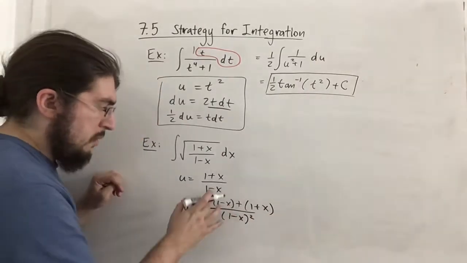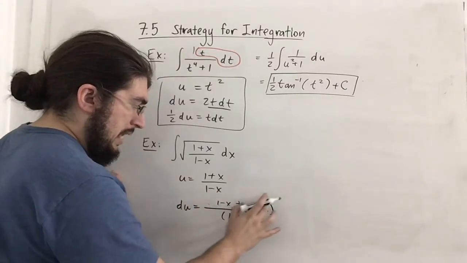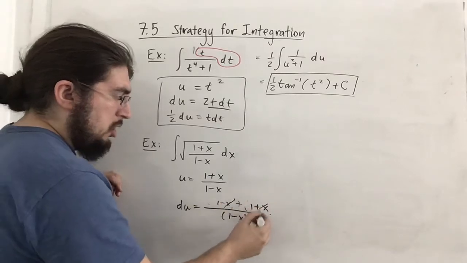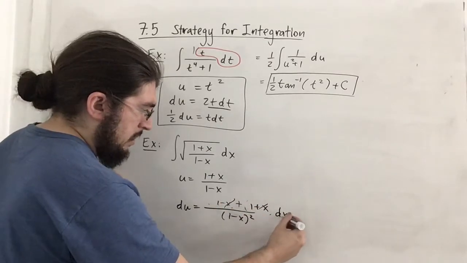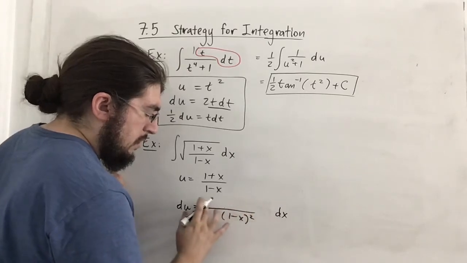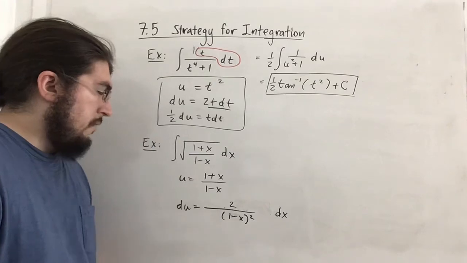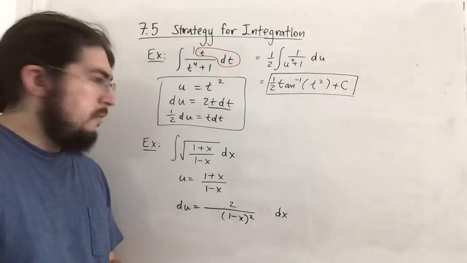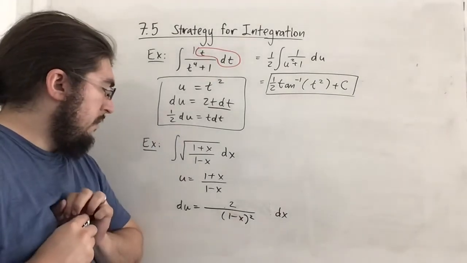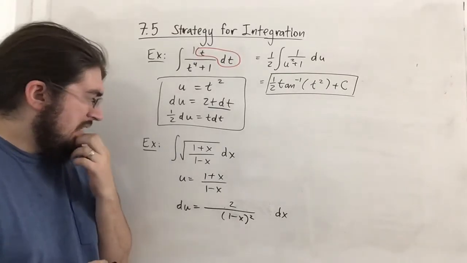And what's nice here, if you ignore all the parentheses that we don't really need, the x's actually cancel out, and we get 2 over, and this is times dx. So we get 2 over, let me just clean this up a bit, the denominator squared. So this, though, looks kind of pretty, I don't think we can really use it in any way, shape, or form. Unless we had, I'm trying to think how we can make this work.